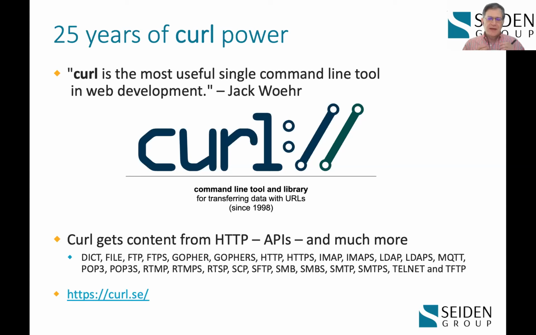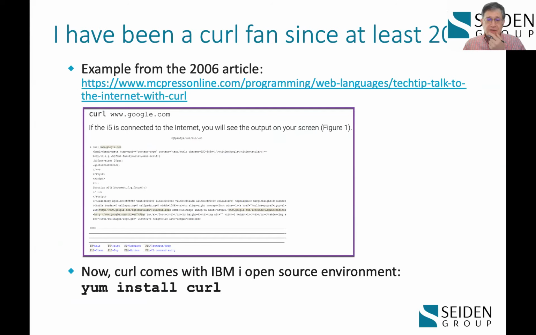Our thinking is a bit limited with curl. We think of it as just going out to pull down websites or APIs or something, but look at how many different protocols there are. FTP, FTPS, POP, and SMTP. There are very many of them. I've been following curl for a long time. I even wrote one of my first articles in 2006 about it, at a time when it was not easy to install curl on an IBM i, or an i5 as it was known then. My little screenshot from my article shows going to Google and pulling down the homepage of Google at that time.